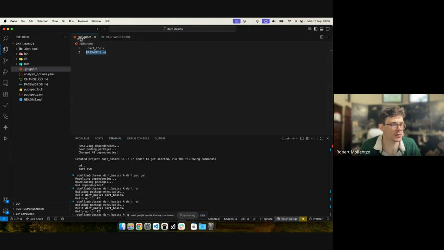Do not push this file to my cloud. So you can list all the files or folders here that you do not want to include in your GitHub or Git. You don't want them to be part of your version control system. You don't want them to be part of your history.